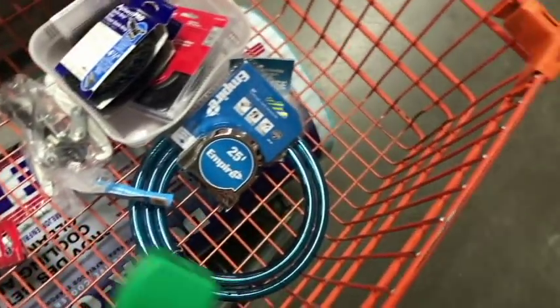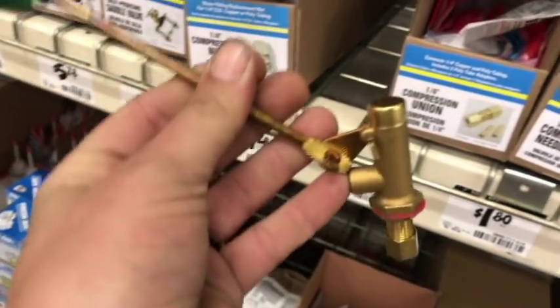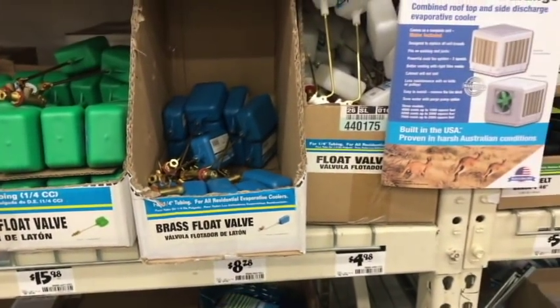All right, let's talk about this float for a minute. So this one looked pretty good. It has a way that you can adjust it without having to unbolt anything, just a little tiny wing nut. But of all of the floats that they had available, I think that that was probably the better choice. A few extra bucks, but a better option nonetheless.